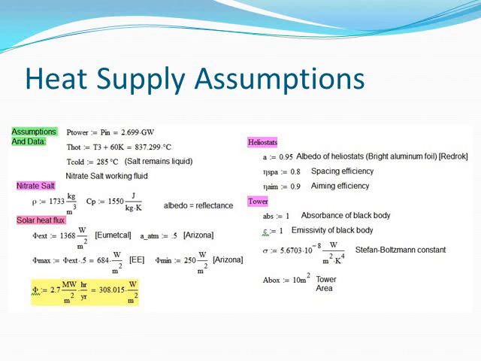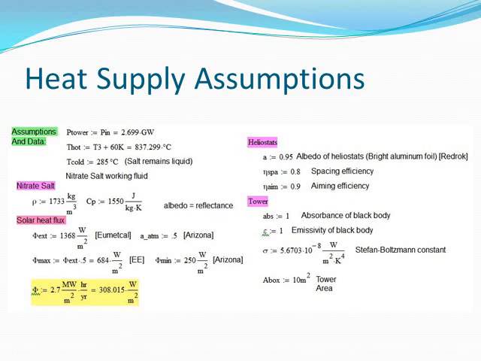We found many different values for the solar heat flux on the internet. They range from about 250 watts per meter squared to 684 watts per meter squared. We found a fairly average solar heat flux to be 308 watts per meter squared, which we assumed to be the actual solar heat flux. Of course, the solar heat flux changes based on location and weather conditions, so the assumption is what we used.